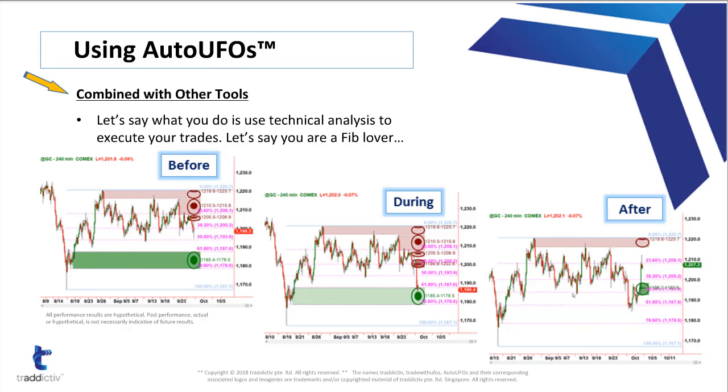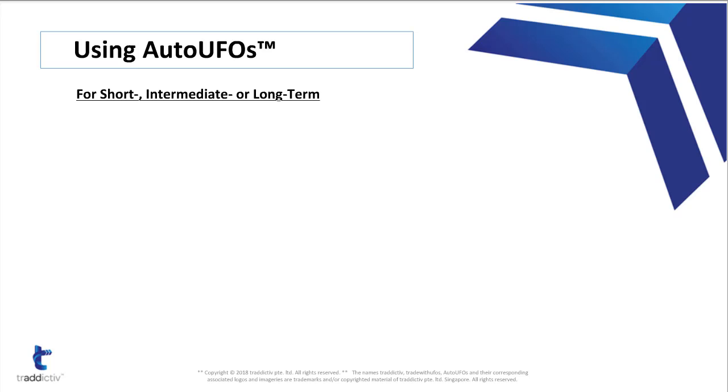So you're trading fibs, but you are overlaying your UFOs on top of your fibs, just to add more precision, to add a measured probability of success, which is obviously statistical, and also to make yourself more systematic, more mechanical, and less emotional. Because without this tool, it would be difficult to decide which fib to use. And with this tool, you just ignore the ones in the middle, and you just focus on the 61 and the 23. Why? Because that's where the green UFO is, right?